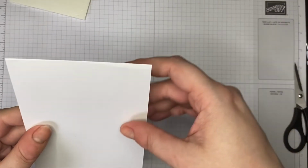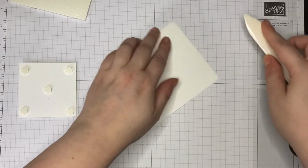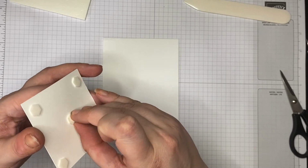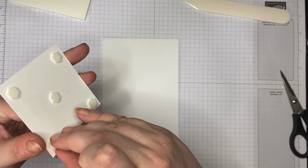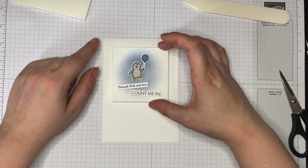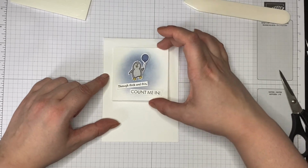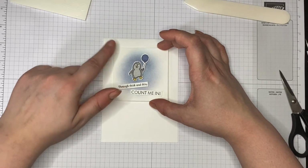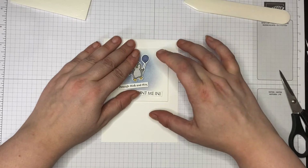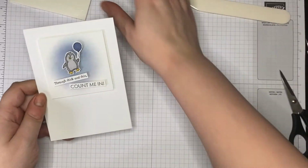And then bring in our card base. Just give it another press with the bone folder just to be sure. And then on this goes. Get these backs off. And then we can position it. What I always do is I angle it over the card, hover it should I say, and then push one of the corners, and that allows you to still wiggle it and get it straight. Whichever corner I've popped, I then line up the opposite corner and then push that, and then it allows you to just get it all angled up. So there we go. How gorgeous is he?